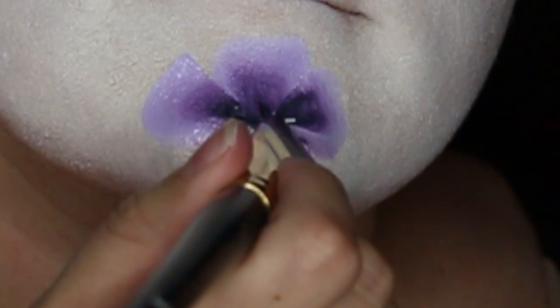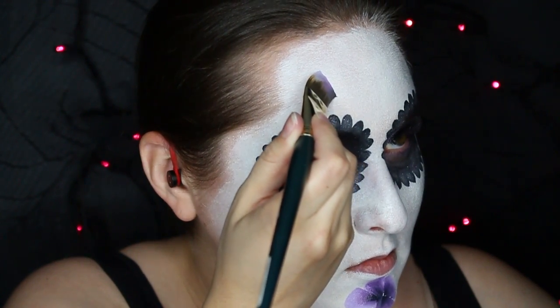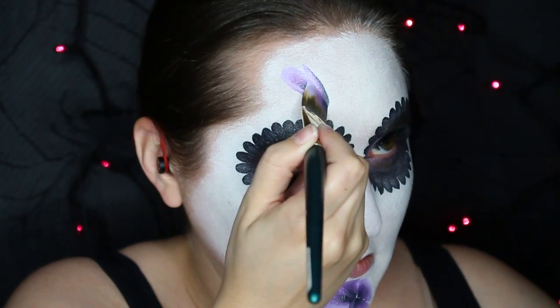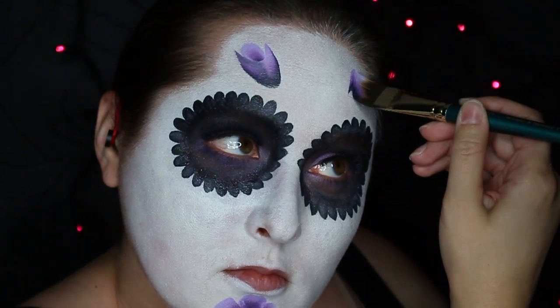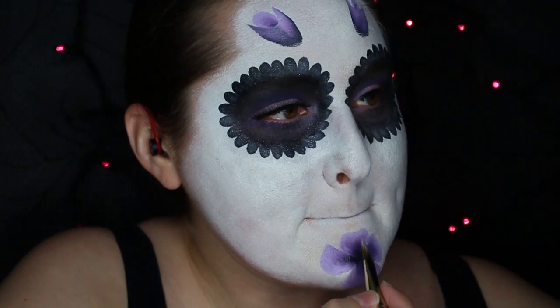Petals is what they're going to end up being. But I'm going to make the four swirls and I'm going to let that dry, and I'm going to move on to the forehead. So on the chin we're going to do a complete rose, but on the forehead we're just going to do a couple rose buds. So the top of that rosebud is just one swirl going up and the other one going down and across. Again, just practice this a few times before you do it so you don't get so frustrated.